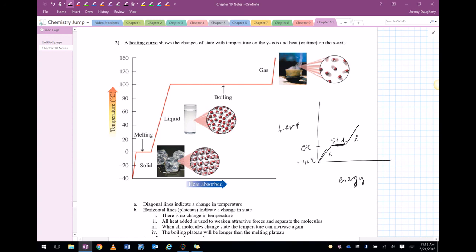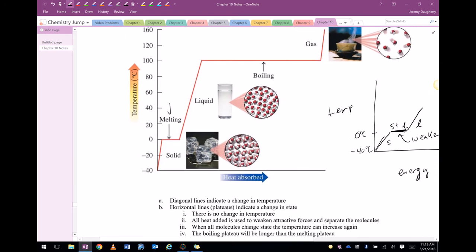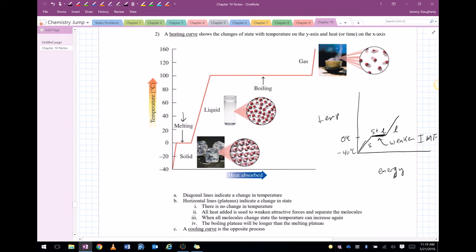But notice that the temperature doesn't change. So what's going on at that plateau? Well, at that plateau, we are weakening the intermolecular forces. So the energy is not being put into the kinetic energy, the energy is being put into the potential energy, which is the energy that's stored in those attractive forces. So over here, where we have melting occurring, that's where we are weakening the intermolecular forces. Okay? Remember, temperature is the average kinetic energy, so if the temperature is increasing, the average kinetic energy is increasing. So in other words, we're making the molecules move faster and faster. Here, temperature is not increasing, therefore we're not increasing the average kinetic energy. What we're doing is weakening those intermolecular forces. And then we get to the point where they all become weak, and then the temperature increases.